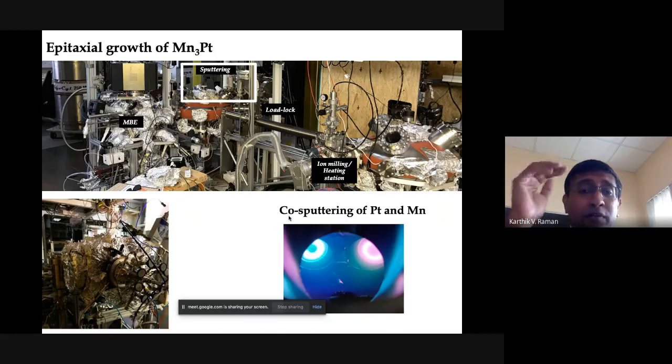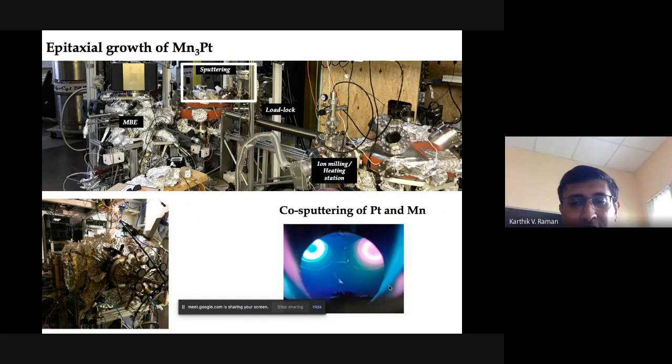But to give you a flavor of how we grow these materials, we use sputtering here. We primarily use targets of platinum and manganese, and we co-sputter them. This is done in our in-house chambers; we design our own chambers. One of the things that we do in our lab is that everything you see here is designed by us, in terms of how to align the targets. And this is not commercially available. So this is a turret style sputtering system where you can do co-sputtering with least contamination. Cross-contamination is very limited. And this is where our samples reside. So this is how we typically make our films.